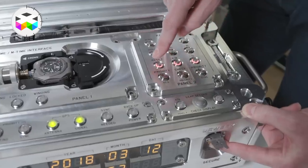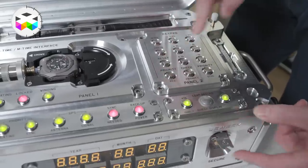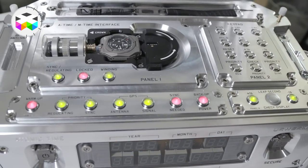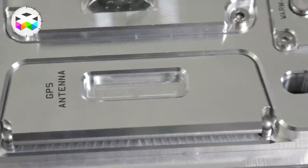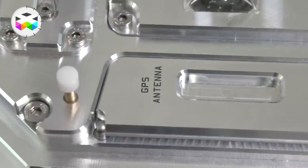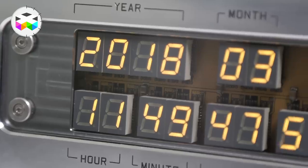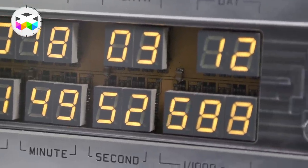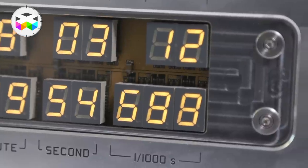We have a reset button. If you want to reset the complete watch, or if you want to get in the GPS time — which is needed the first time you switch on the clock — you need a time reference, so you use the GPS antenna. The reason you might need to reset could be either that leap seconds have occurred and you don't want to enter them manually, or the watch has been too long off power.